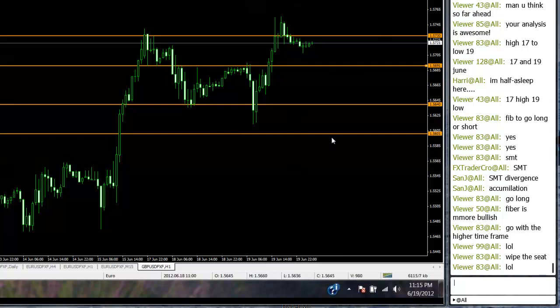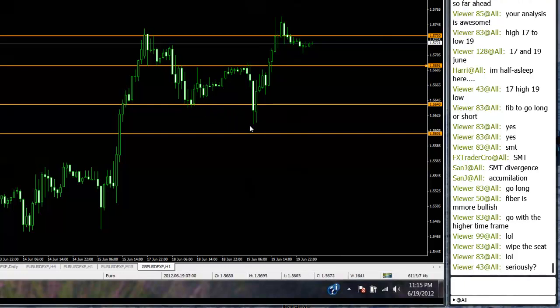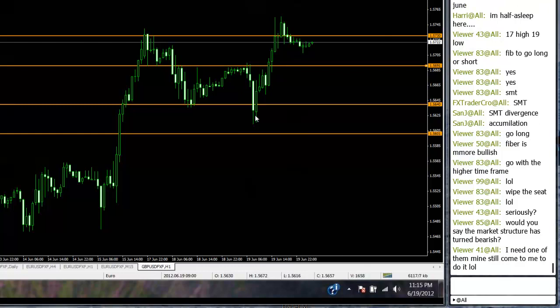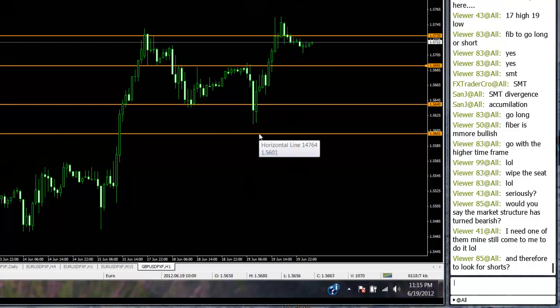This lower low here, okay, this looks bearish, but you have to look at what's been going on in your correlated pairs. SMT divergence for fiber was saying, no, this is suspect. This is a stop run, okay? And that's how you justify looking for your buys for the day. SMT called it. You don't look for shorts. That's the moral of what we're saying here.